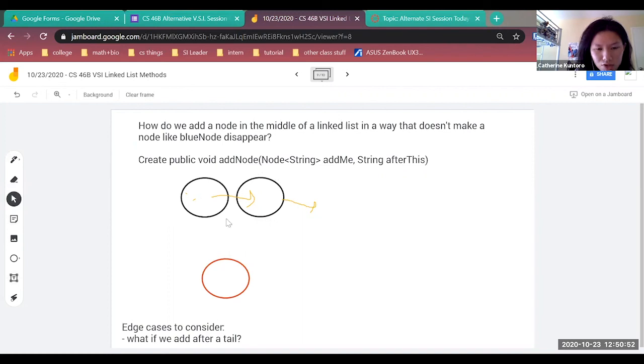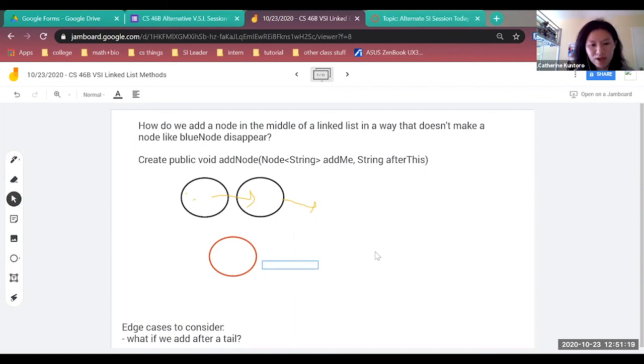How do I properly insert this red circle over here? Think about it. Feel free to give me your suggestions. So this is your head, and it is your tail, right? And you can simply say head.next or tail.next or something like that, and you have access to this red node. So this red node has data and also next, but your next right now is still null. But we want the next to be our tail, right?